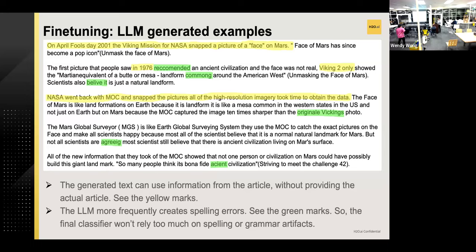Another interesting thing is the LLM more frequently creates spelling errors. I think that's good for the final classifier because the final classifier won't rely too much on those spelling errors as an artifact.